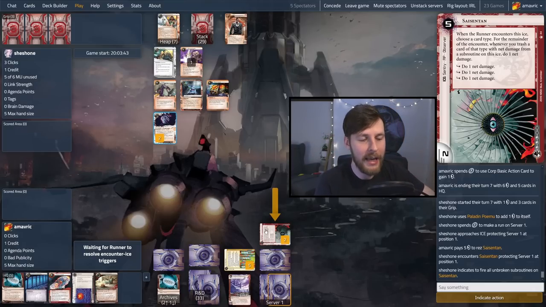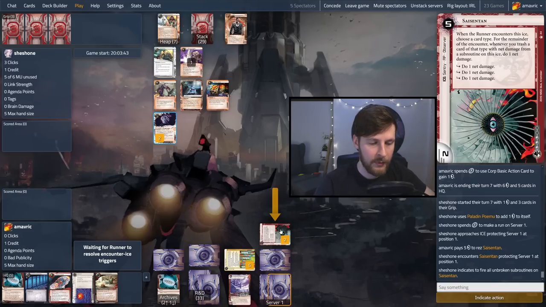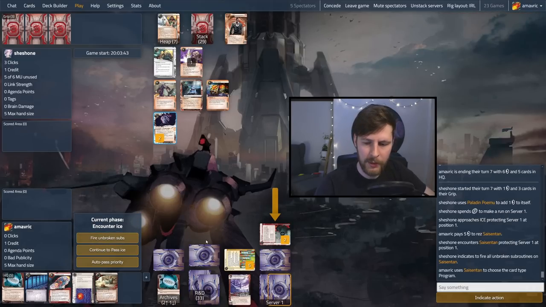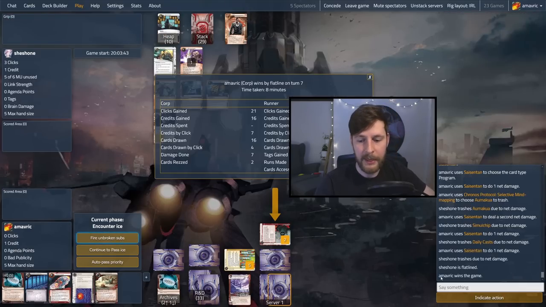And we know one card in hand. I think we know the Amakua. So as long as we say Amakua casts and one unknown. Wait, what's happening? Choose a type. Okay, so a program. And then we choose the damage. Fire and Broken Sense. Use Chronos. So we'll trash the Amakua so that does two damage. Fire and Broken Sabertines, they're dead.